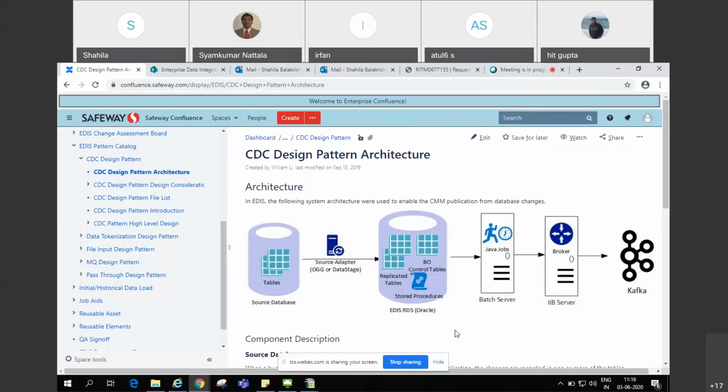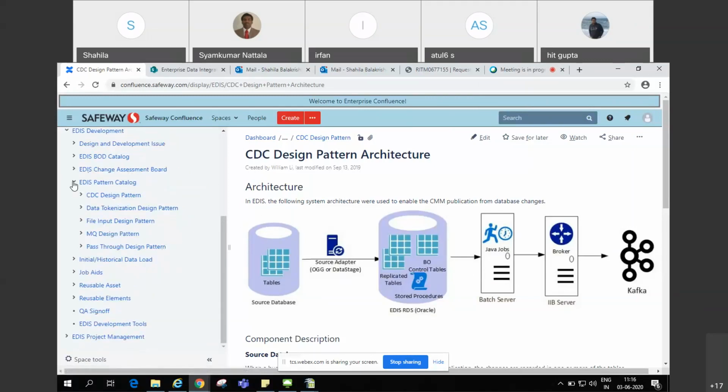Tomorrow we have a detailed session on this. Maybe in the working session, I think we'll have a better idea, everyone, for training. Okay, I hope everyone, whoever is new to this project, might now have an understanding of what CDC and non-CDC are. So now I'll be moving to the documents which we are using here.